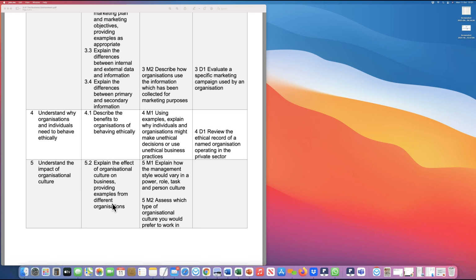In learning outcome 5, we're going to be summarizing and completing the unit by understanding how a culture forms within the organization. Different kinds of people work there. We have diverse cultures, diverse people from different geographies working within a business. So how does the culture shape up within an organization, and how does the culture have an impact on the working of the organization? In this case, we'll be looking at understanding the impact of organizational structure and how the structure of the organization forms the culture within the organization.